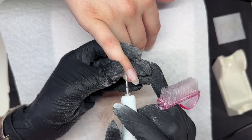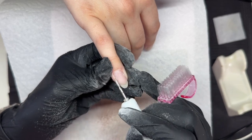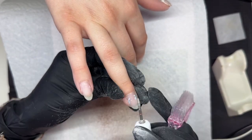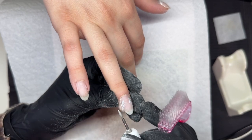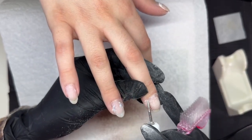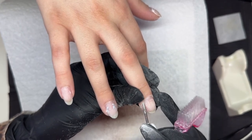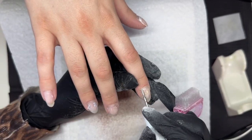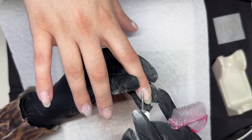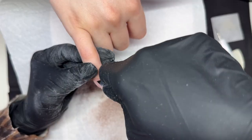So we're starting by removing Krista's last set, and then we're going in and doing a little prep work, just the usual stuff, filing off the old set, pushing back the cuticles, getting in there with my little bit, lifting up the skin there and exfoliating off the nail plate. And then once that's all finished, I'm only showing you doing the left side. I reverse the cuticle bit and I do the right side as well. But just for time's sake, I'm not showing you both.